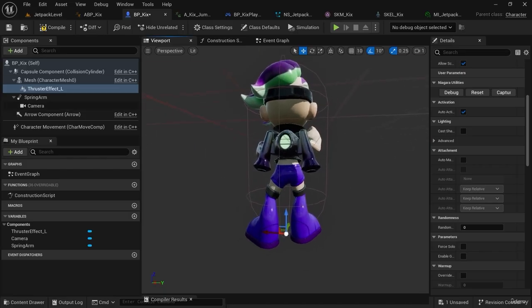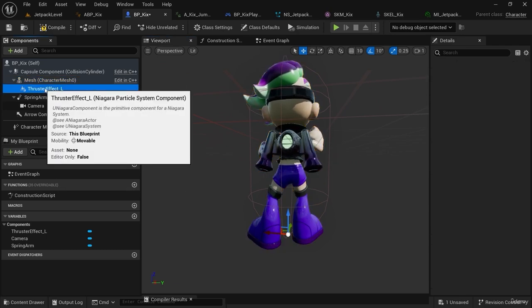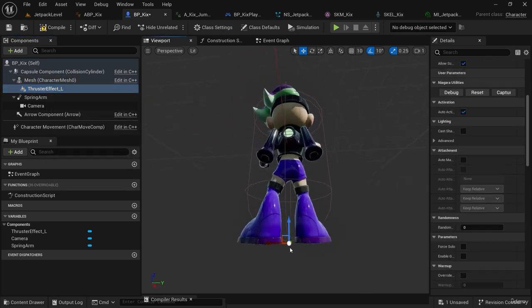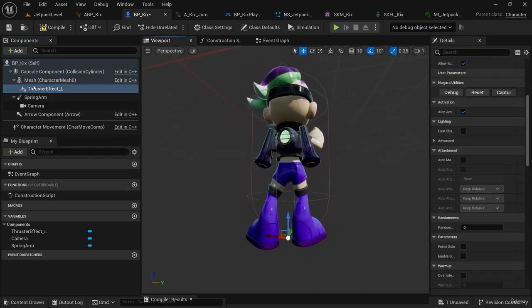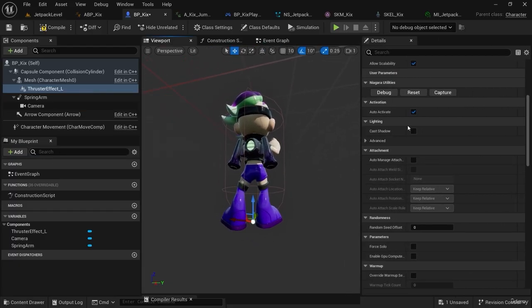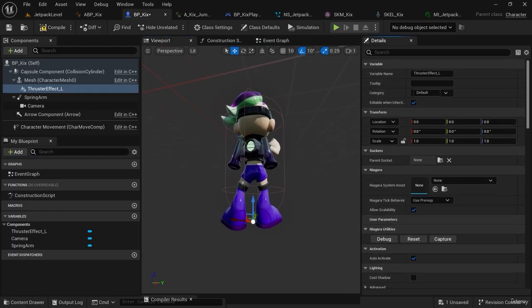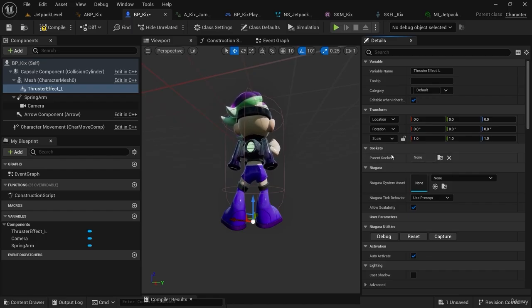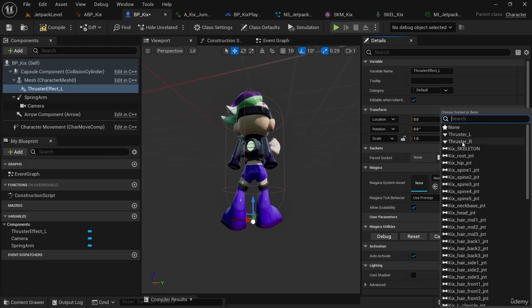Now notice it's attached to my mesh, but it's right here at the base of the mesh at the bottom. But we can specify a socket to attach to by selecting the thruster effect, scrolling up, and under sockets, we can choose a parent socket. It says none and it's grayed out, but we can click on that browse icon and choose a socket.